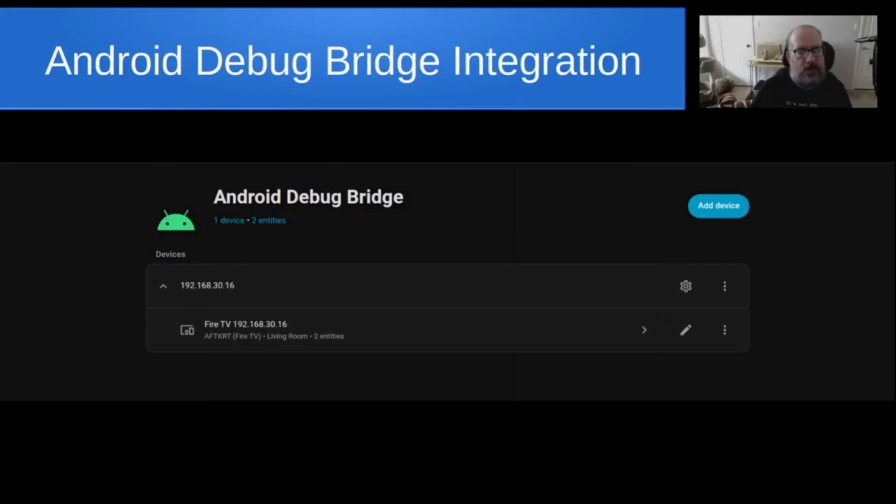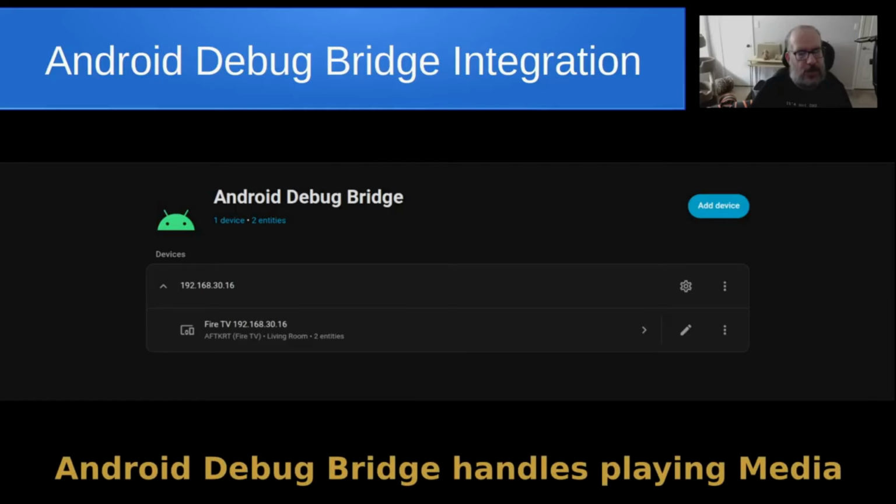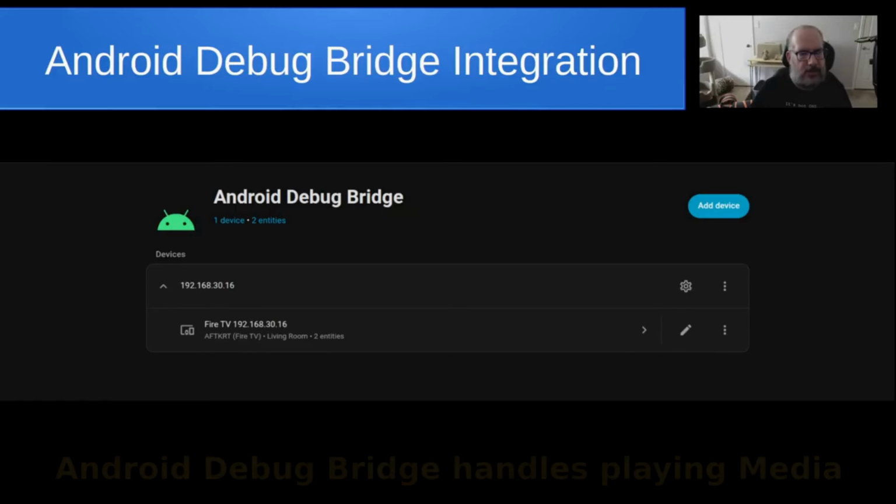Once you have USB debugging enabled on your Android TV device, when you head on over to Home Assistant, it should automatically detect that on your network there is an Android device, and so you'll see an Android Debug Bridge, which I'll go into in depth a little bit later in the video.